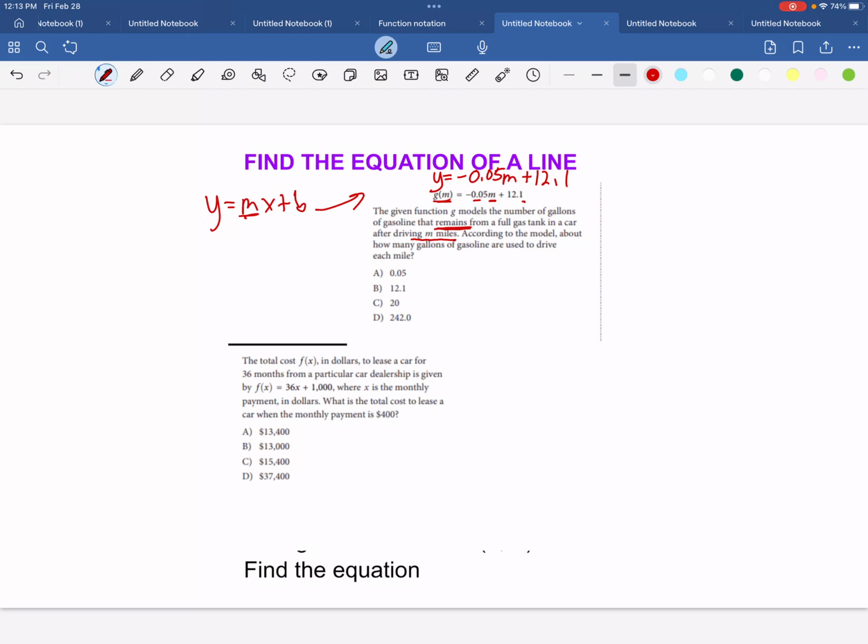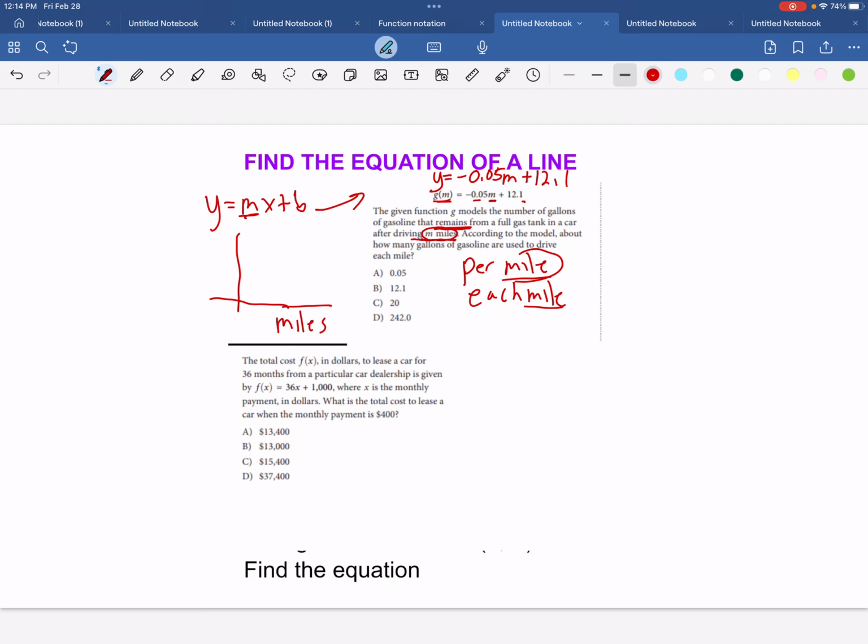So when you look at this, picture it on a graph here. We've got two things going on. We've got a car using up gallons of gas, and it starts with a certain amount, and then it loses a certain number of gallons. How much? It loses a certain amount per mile, right? That makes sense. It's burning up gas as you drive, or each mile, right? Per mile, each mile. That means that the miles is really down here.